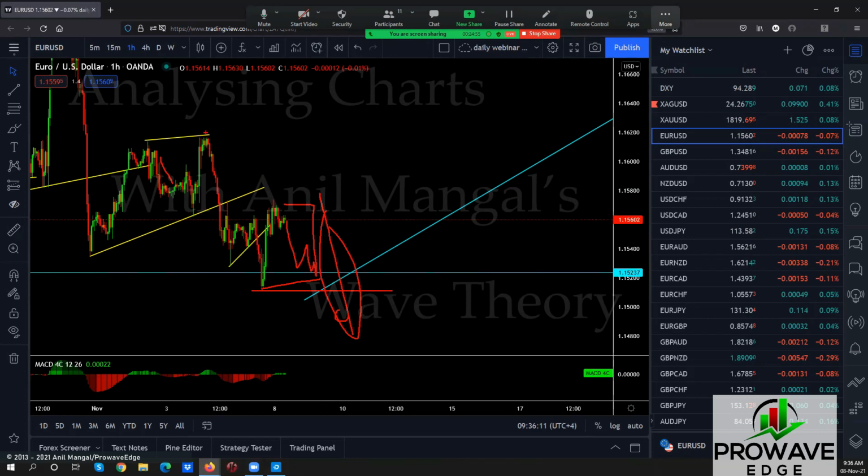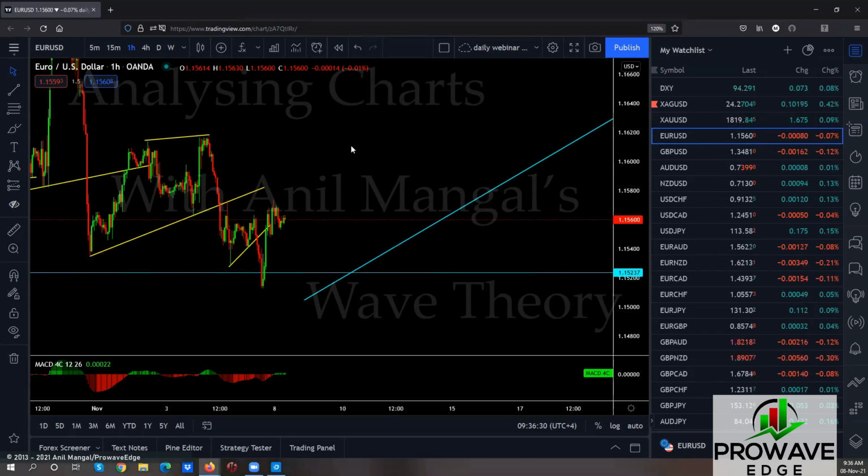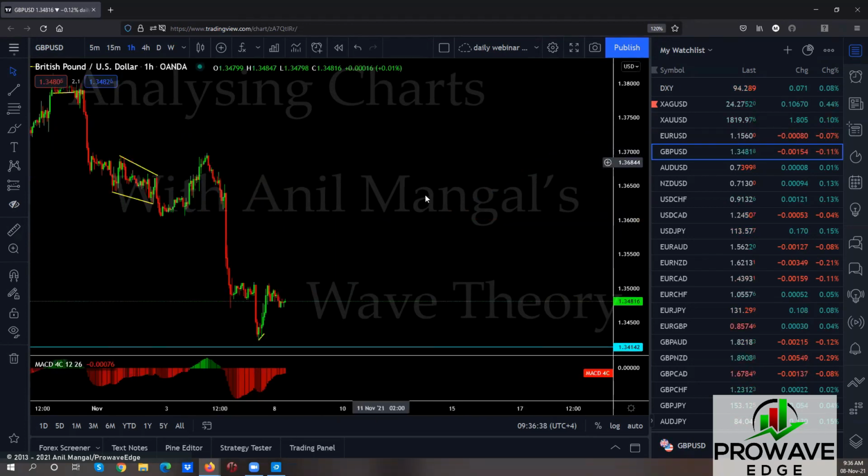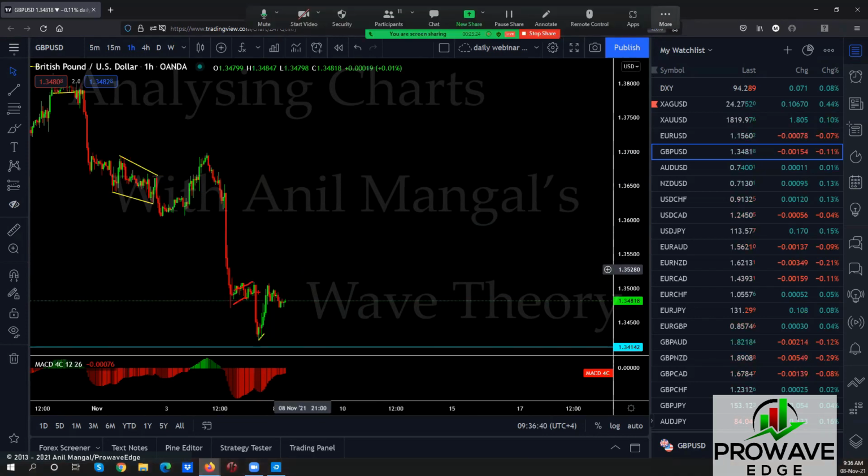Because this will start to be a channel if that happens. Some kind of either an ending diagonal or a channel. And if either of those form, it's going to take off to the upside. But if it goes from here, we'll be in the trade. Pong. I think you can see the buy setup forming already. If you follow me, you already start figuring out these things. Now we're looking for a buy there.